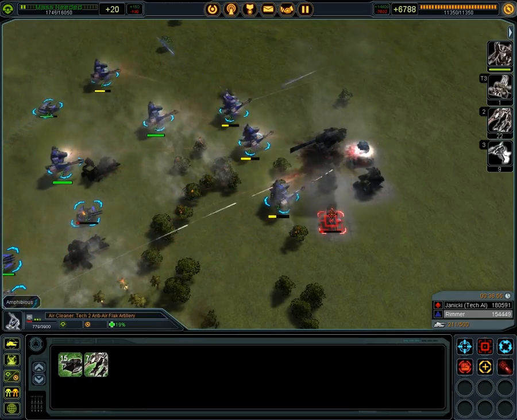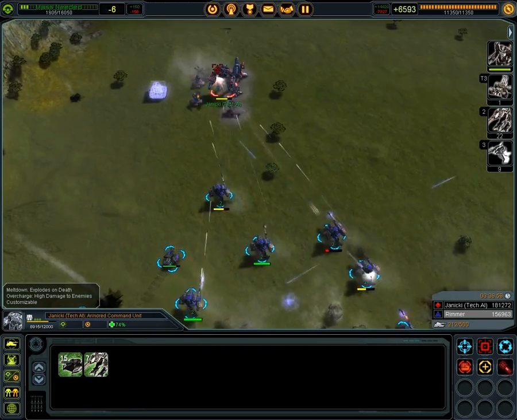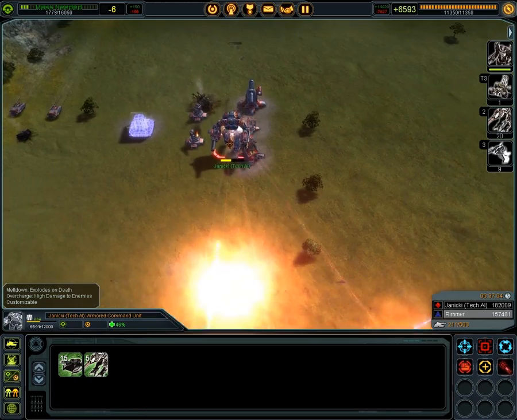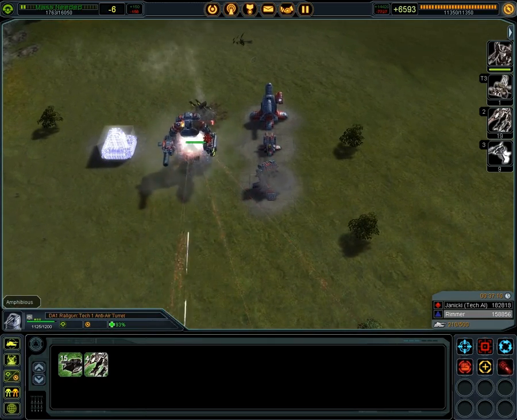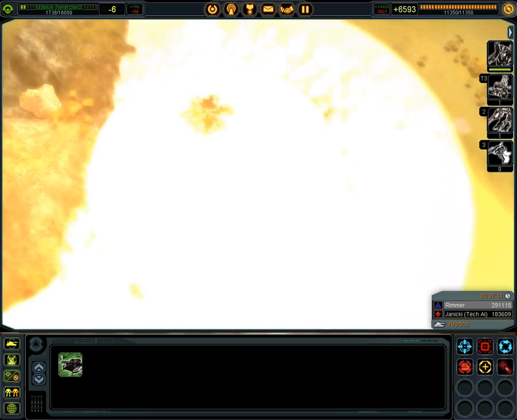Oh, and the computer's made a bit of a mistake here. He's just brought his commander out. So with the units there, we're just going to fire on them. It looks like that commander's going to go down fairly fast. So that could be it. There we are, lovely little explosion there. As you can see, the blast wave spreading out.